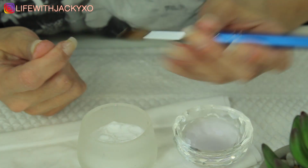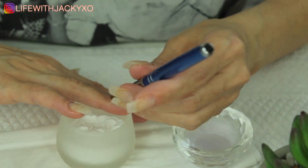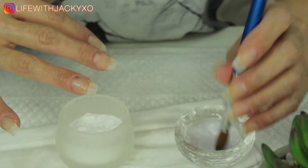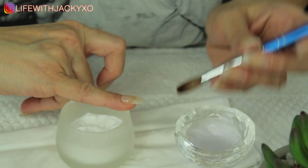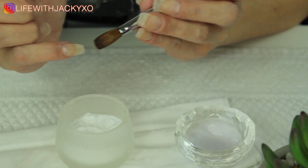And some of these clips that are fast forward, I'm just gonna do a voiceover to explain what's going on, because this video will be super long if I didn't speed it up. Anyways, you see these little areas and corners that were lifted? That's why I like to use the number 10 brush, because I'm able to really get those precise corners right here in this little area.